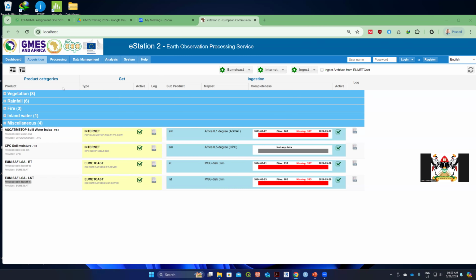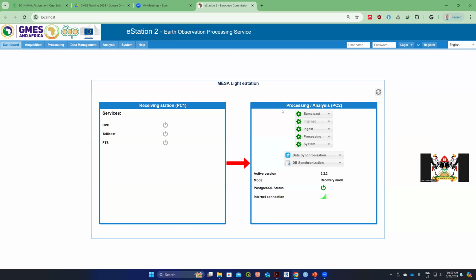So in this tab, what do you do from here? First, you can look at PC1, which is not connected to your eStation software Lite version. The reason is that you don't have the components that PC1 has. In Makerere University, we already have the PC1 computer, and it has what we call the DVB card attached to it. Doctor will speak more, or I'll also speak more about them tomorrow.